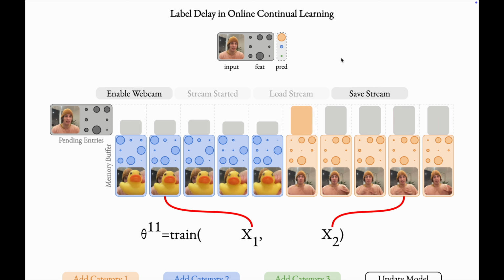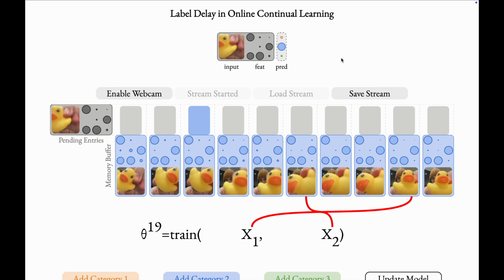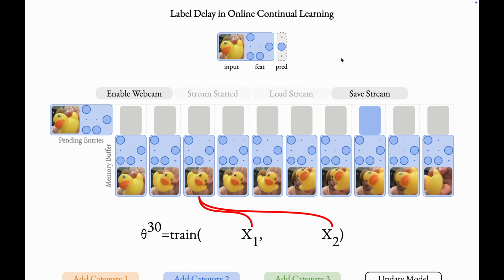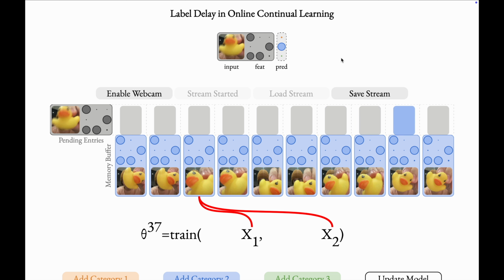What that really means in fancy words is that over time, if your distribution changes, for example, the appearance or the rotation of Ducky is going to be different over time, then we can just always fit the network to train on the most recent appearance of our class. And we see that it's perfect, the accuracy is going to be perfect on this new representation. But at the same time, the model started to forget about the most important class, me.